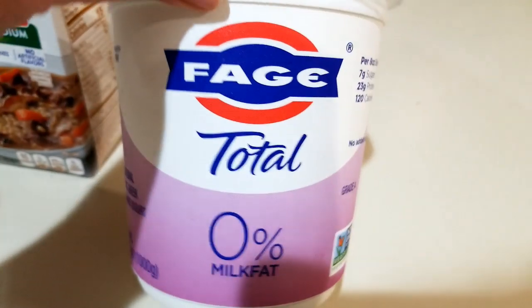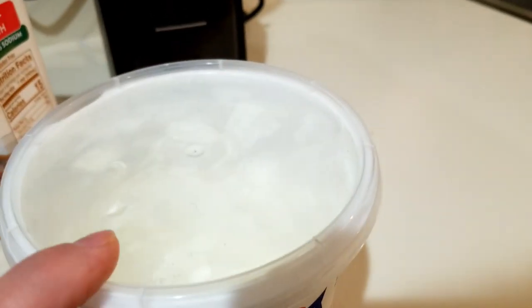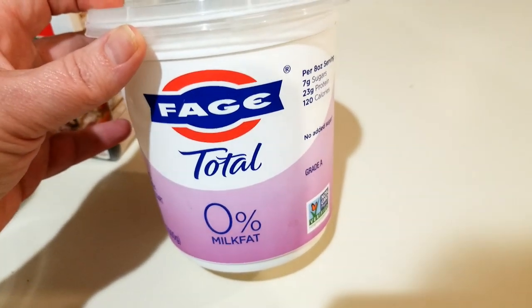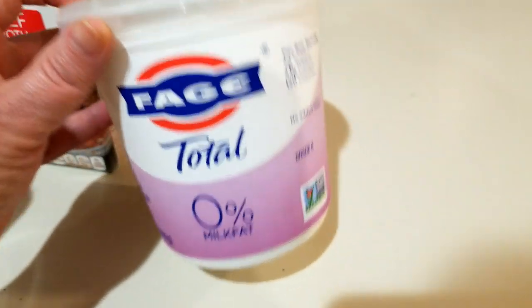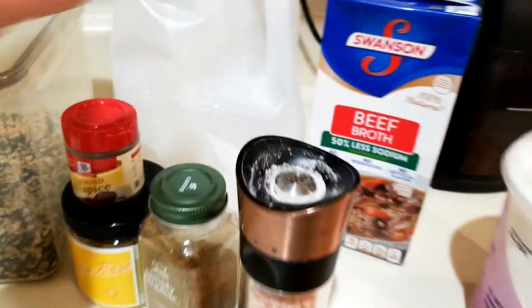That is it. And then to top this, after everything is done, you're going to use Fage yogurt, 0% milk fat, and it is the Greek yogurt. So use any Greek yogurt. Definitely recommend using Greek, not the regular yogurt, because this is going to taste more like sour cream. That is it.